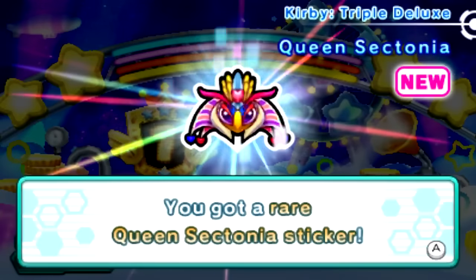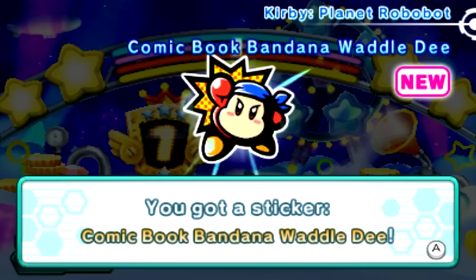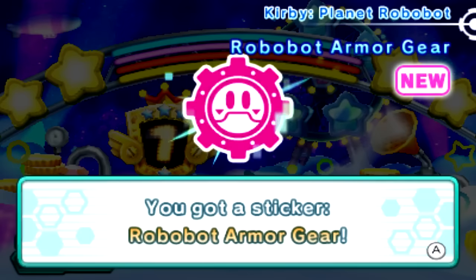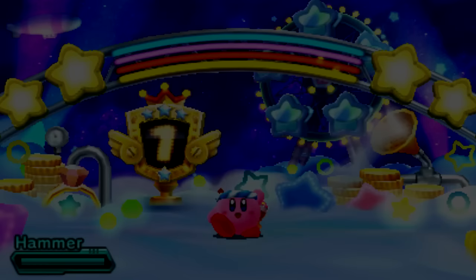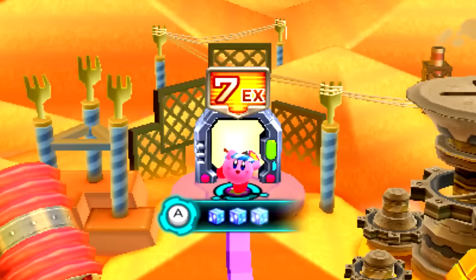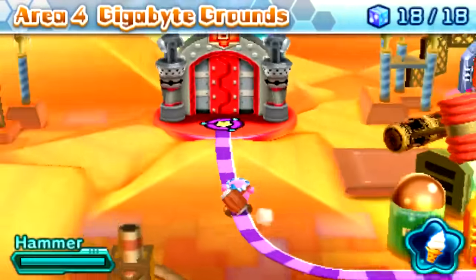And we got a rare Queen Sectonia sticker from Triple Deluxe. And this one's a comic book bandana Waddle Dee. That's a huge name, and this one's a Robobot armor gear. Followed by Waddle Dee from Kirby 64, the Crystal Shards. Nice, we're seeing that and the number 0. Though I wonder what all these stickers could mean. What could they be good for? Yeah, now that we got them all, it's time for us to head to the boss and take on whatever's in our way.